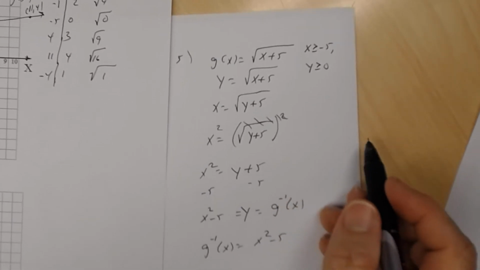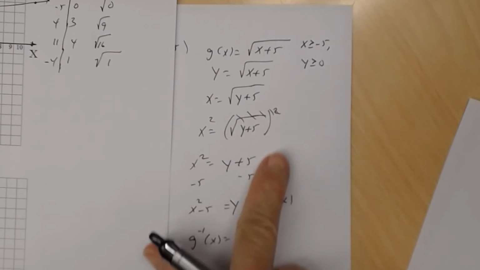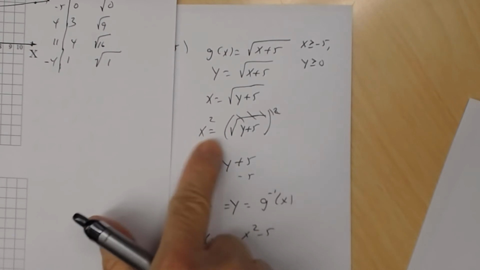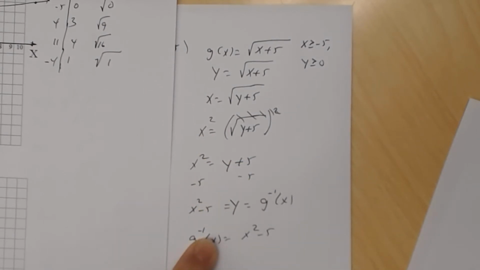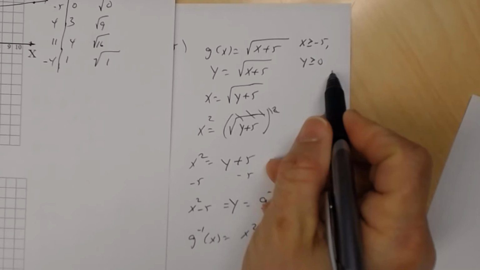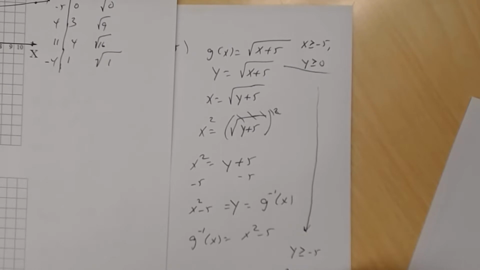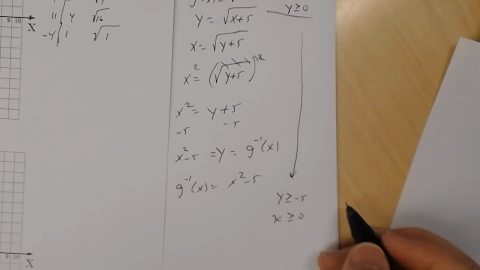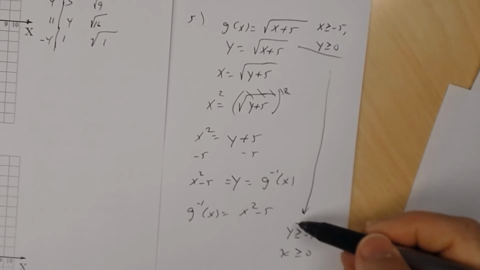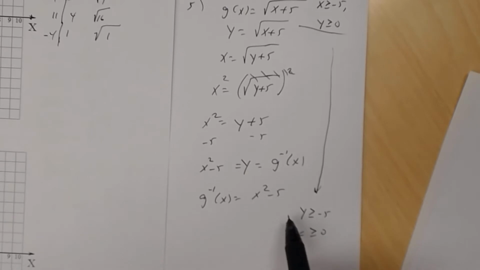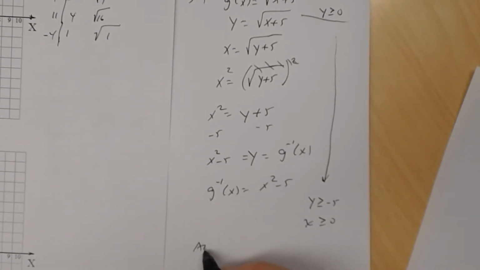Okay? Now, here's what I want you to remember. When we got to this point right here, remember we interchanged the x and the y's? So all the x and the y's interchanged. So that means that this part here, when I come down here, I got to interchange those as well. So that means that y is going to be greater than or equal to negative 5, and that x has to be greater than or equal to 0. So remember, x becomes y, y becomes x. Same thing. So in terms of your answer, this is how you're going to write it.